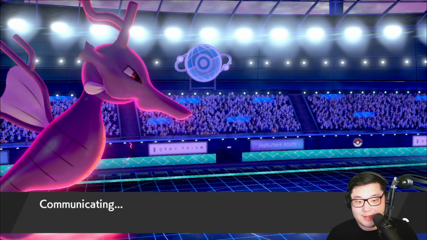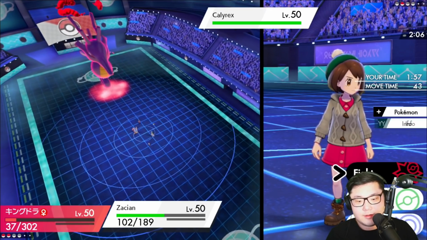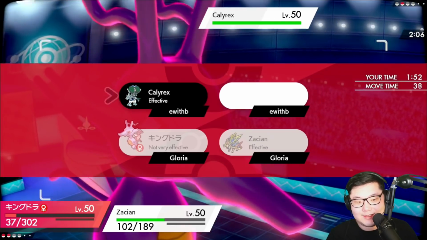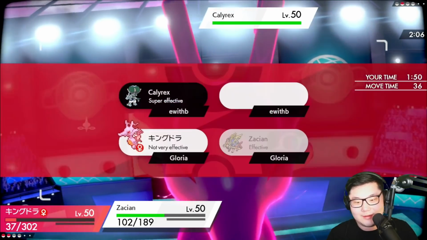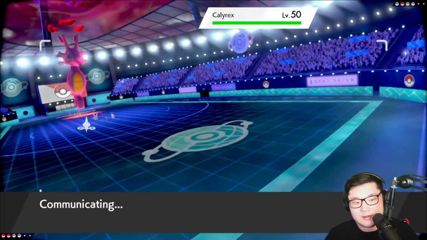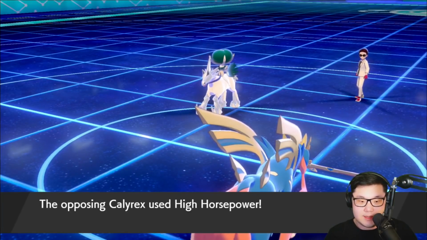I say possible because I need to max Geyser here and because this is the last turn of Trick Room. It's the last turn of Trick Room, so I can go for a max Geyser here into the Calyrex slot and the Behemoth Blade here into the Calyrex. Yeah, they're -1 attack. I don't know if Zacian lives, but I'm hoping that max Geyser into Liquidation KOs the Calyrex slot. I will find out. It is Life Orb after all.